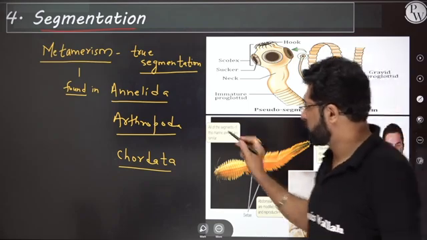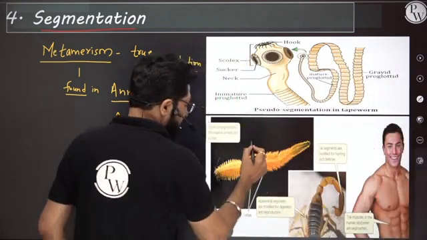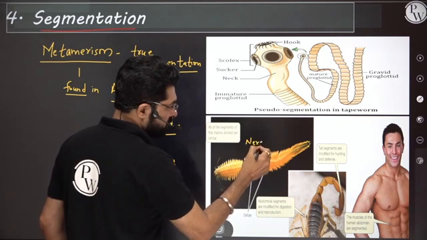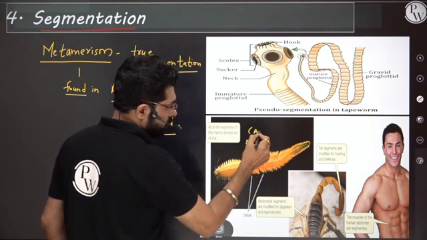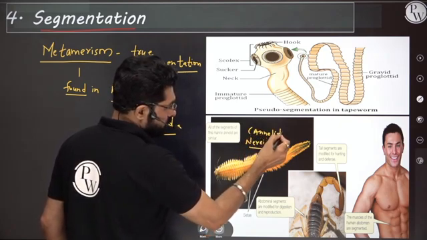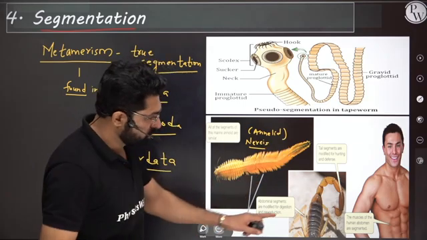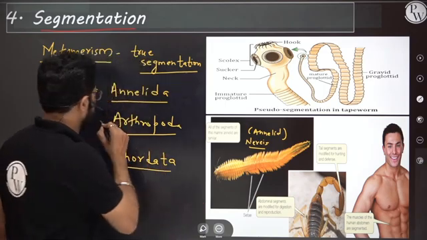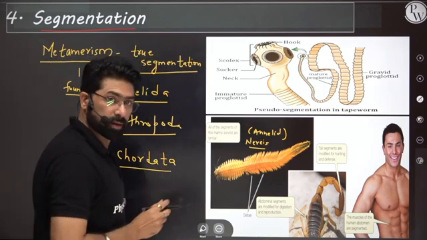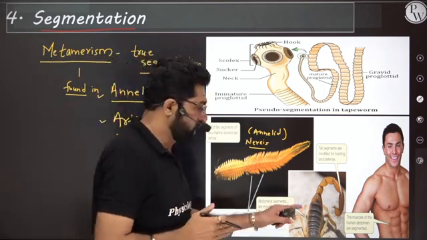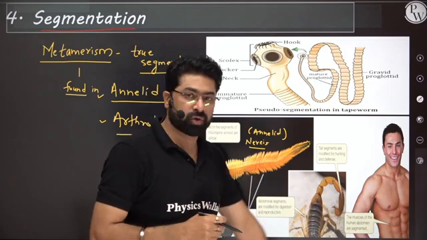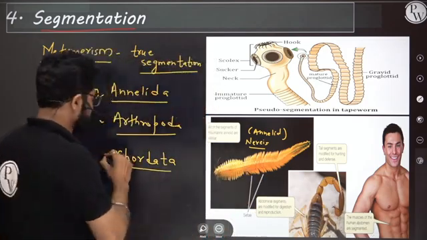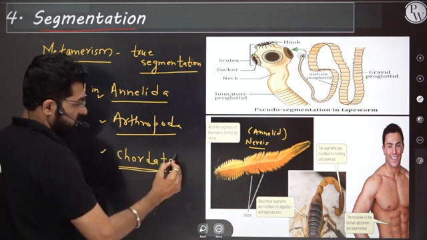That is an Annelid, so here it is Nereis. That is a perfect example of segmentation. Next comes your Arthropoda. This is a scorpion. So Arthropods also have what? Segmentation. External and internal segments correspond with each other. And next comes your human, that is chordates, or the fishes also. You can see they have all got segmentation.